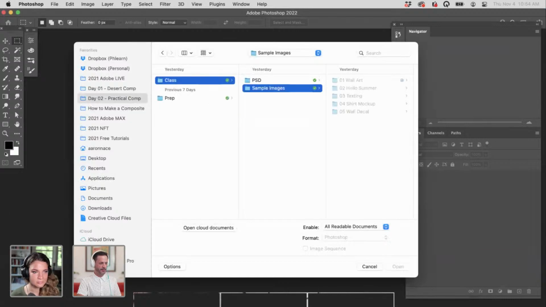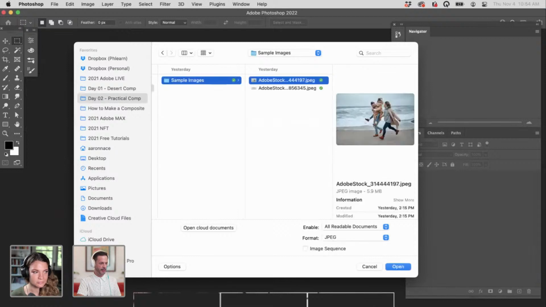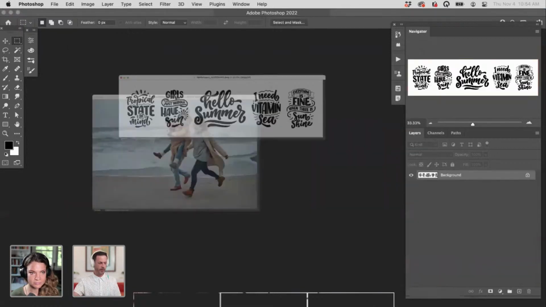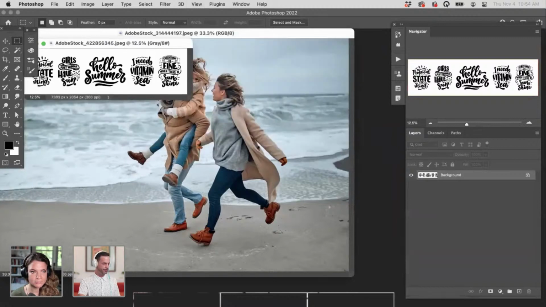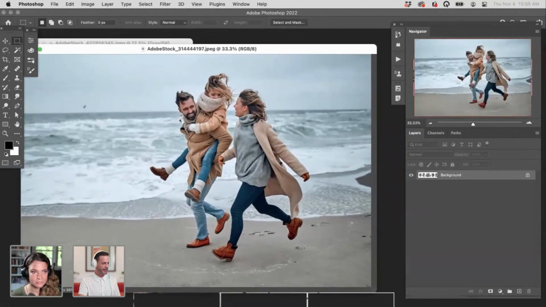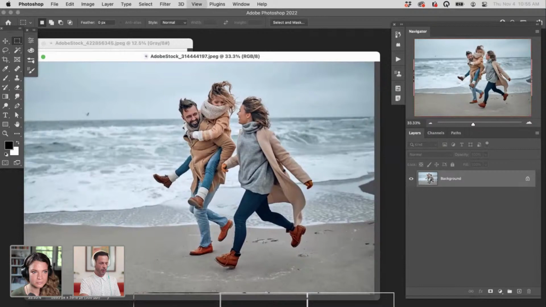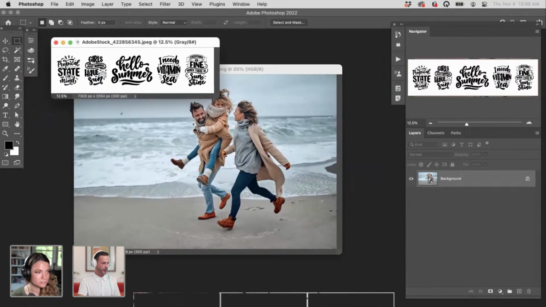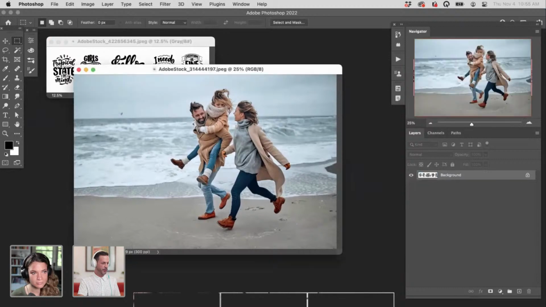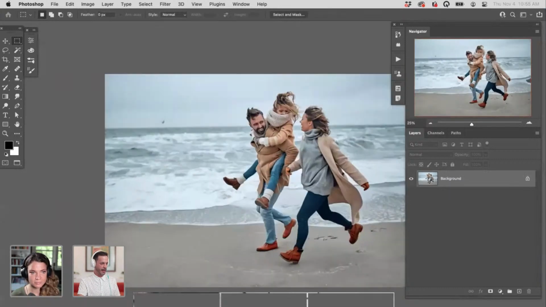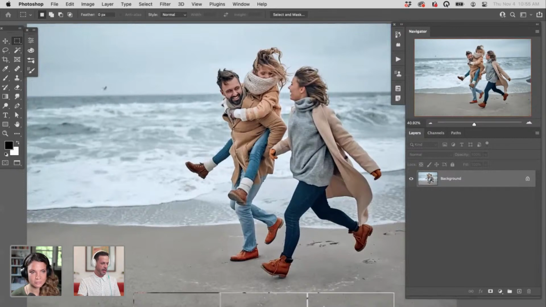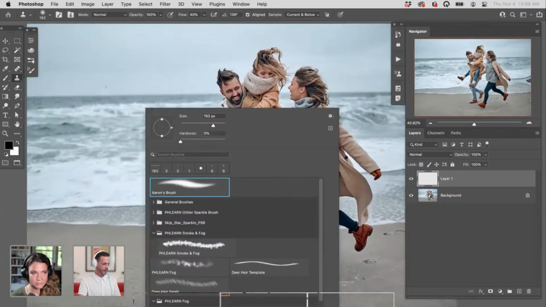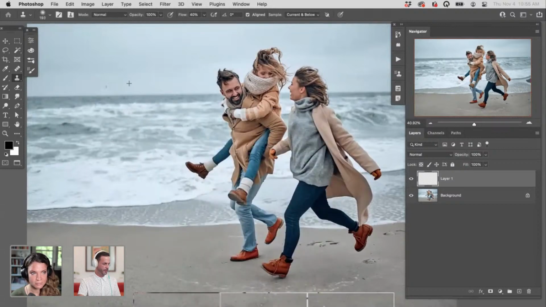All right. So our next example, we've got a really interesting banner we're going to be working with. And in this case, let's try the smart object approach. We did the place linked last time. This time we're going to do a smart object. So we're going to go ahead and hit F for full screen on this image. Let's just do a tiny bit of cleanup here. I just want to get rid of that bird. There we go. Just choose a regular brush here.